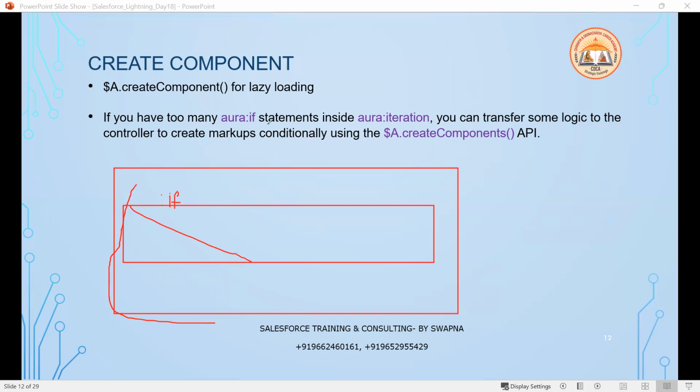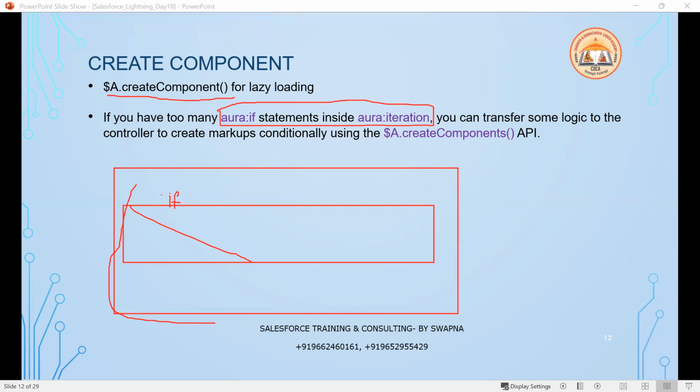what will happen? Instead of using a lot of Aura if statements or inside the Aura iteration, you can transfer the same logic to $a.create component. Instead of writing an Aura if statement within the Aura iteration more than two times, better pass the component that you are implementing to $a.create component, so that during execution it will build that component and show the expected output.